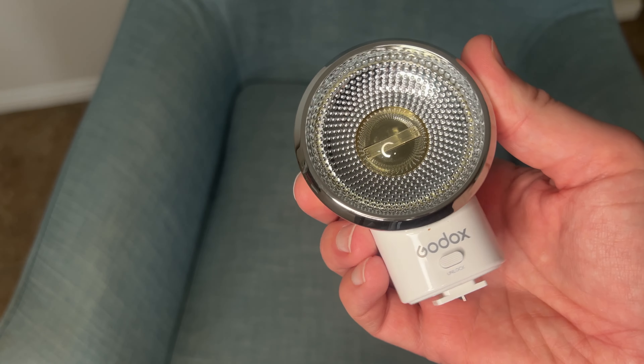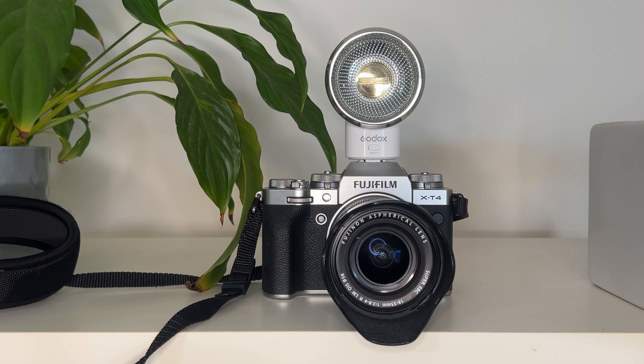Let's talk about the styling of the Godox Luxe ELF. It's very minimalist — white and clean, nice silver, clean lines. It looks like something out of the late 90s or early 2000s. Some people have compared it to a shower head, which is a bit of an unfortunate comparison. Once you get that vision out of your head, it is quite attractive looking, with a nice silver reflector around the bulb. However, I struggled to find a camera in my collection that this actually looks good on — most of my cameras are black or chrome.